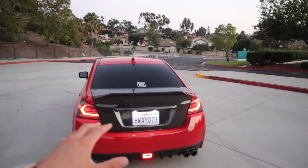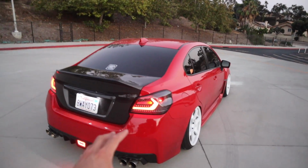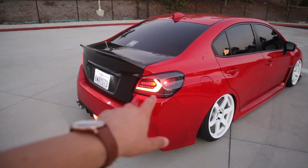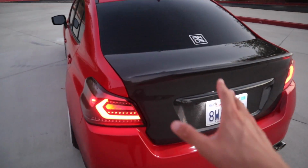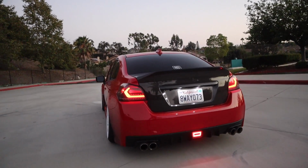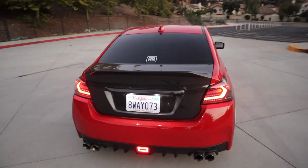I hope you guys can see my vision with what I was trying to do since the beginning. I know in the beginning I told you guys that I wanted to do a little white theme, so I had to match the fourth brake light, the tail lights, the wheels, and also match the tail lights with the trunk. And yeah guys, comment down below what you think of the setup, and overall just your opinions on what the car looks like now with the Seibon carbon fiber trunk.